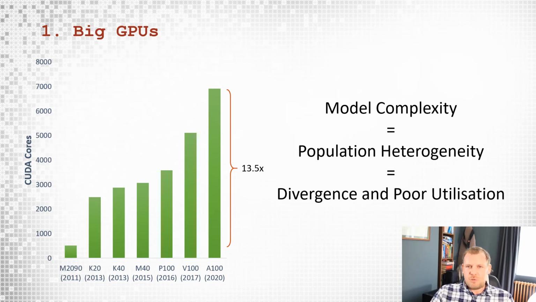The big challenge with this, of course, is that as you add complexity to a model, it generally means that you have less homogeneous agents. So you have agents performing perhaps slightly different behaviours at different times. This means that you have smaller populations of things that can perform the same behaviour, which ultimately leads to divergence and poor utilisation of the GPU device. As the level of parallelism has increased, this has potentially got worse, because what would previously be a small population of homogeneous agents is now no longer enough to keep a GPU device busy. So we need to do creative things to keep the GPU working efficiently.